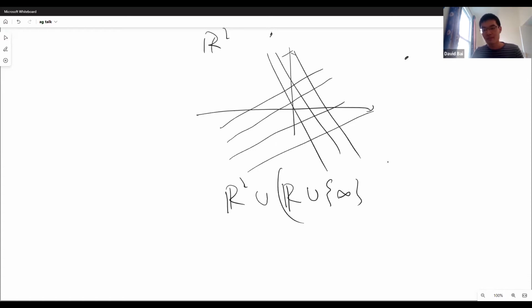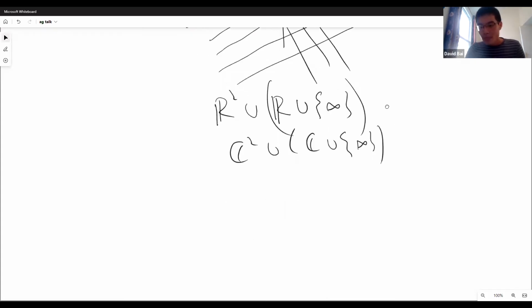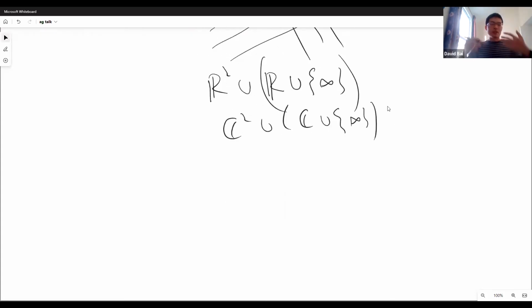So as a set, I want to consider this guy. But this guy is horrible. You can't do any more than line geometry with it. This is just a random collection of points. Even if you replace R by C, this is just the same. So algebra isn't going to solve the problem here. So we kind of want a systematic way to talk about this kind of thing, while also incorporating the kind of polynomial geometry. We want to make sense of polynomials in this situation. So formally, this is a construction called projective spaces.